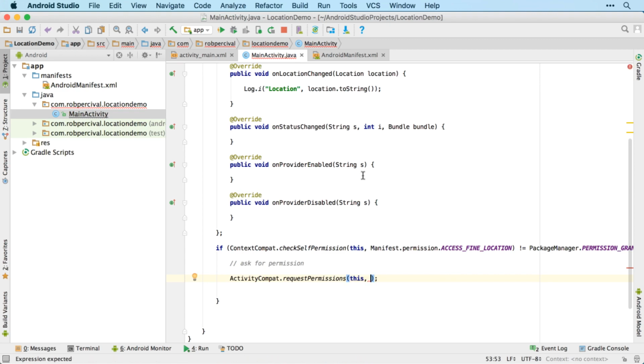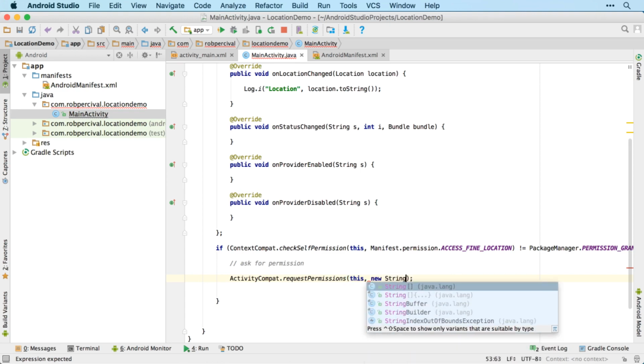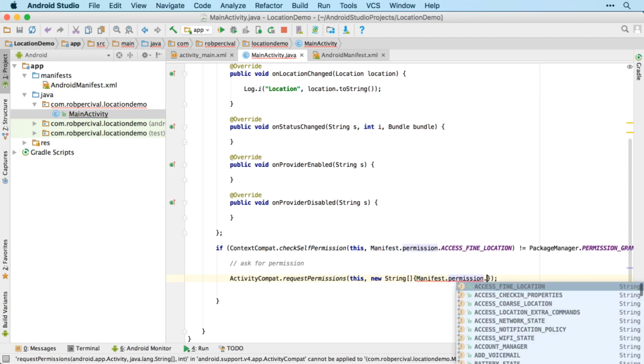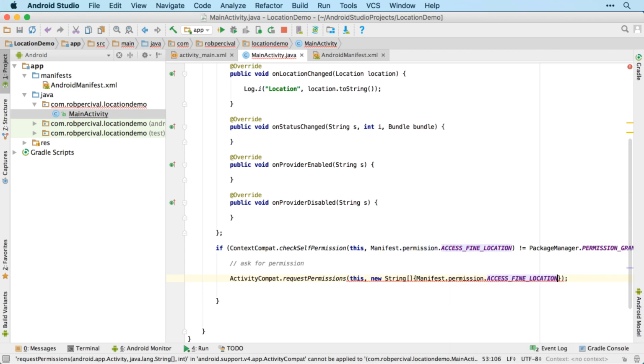And then we need an array of strings to show what we want to request permission for. So we're going to create a new string array like that. And it's going to have one member in curly brackets. And that is Manifest.permission.ACCESS_FINE_LOCATION.